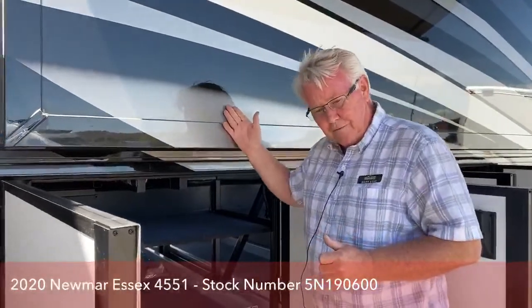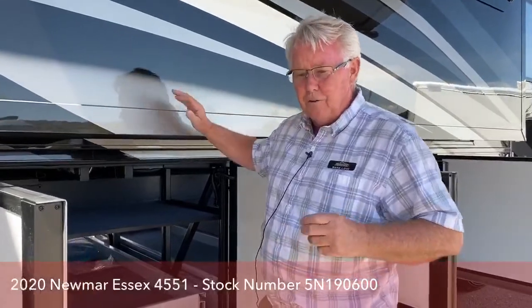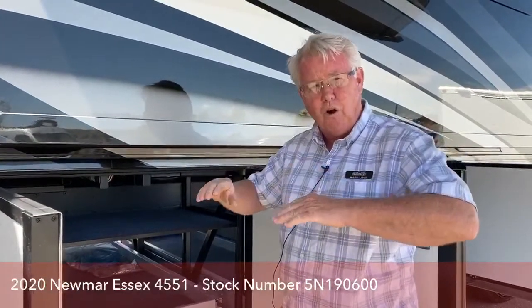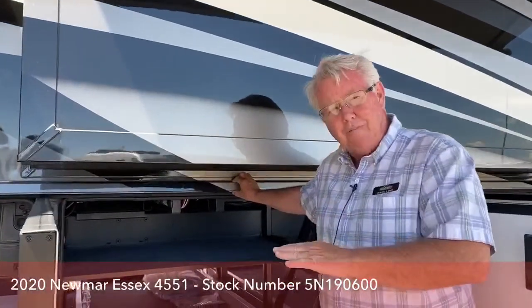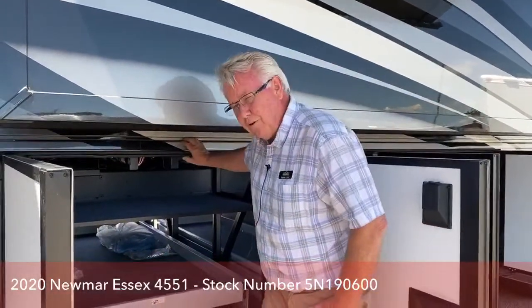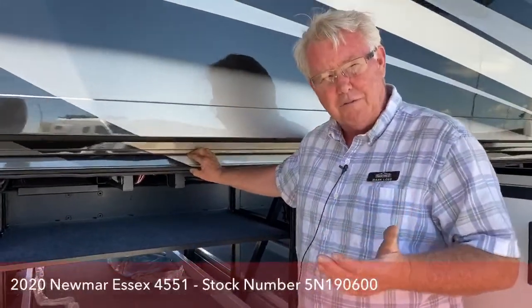With all of the weight, and this is a 54,000-pound chassis, by the way, the tile in there, the residential refrigerators and accessories, any twisting or tweaking of the floor, you're going to start popping tiles. You're going to start having issues. With this Star Foundation, it makes a sturdy platform for them to build on, to put their floor on, to put all those accessories on. You're not going to get the warping that you will on other coaches. Again, no other manufacturer does this, and it gets back to their slogan, when you know the difference.